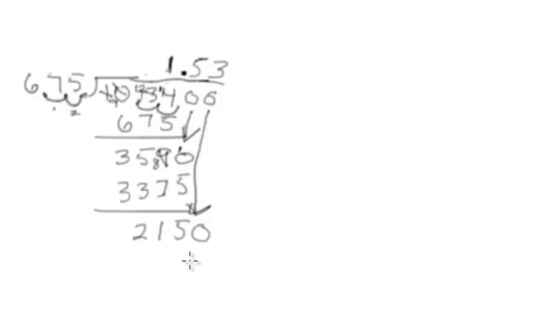3 times 5 is 15. Carry the 1. 3 times 7 is 21, plus 1 is 22. Carry the 2. 3 times 6 is 18, plus the 2 is 20. Now there you have it. Now I go down here and borrow 1 there. I'm going to make that a 10. So that's 5. 2 and 1 minus 0 is 1. You can see we've done that right. We can keep going, but in this case we're just going to do it out 2 places.